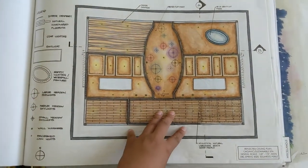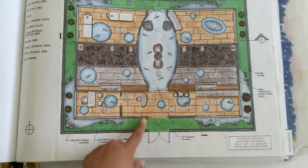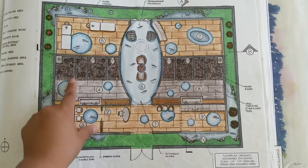This is the reflective ceiling plan, and then this is the floor plan. So the floor plan was inspired by the koi fish because my dad loves koi fish and I wanted to put it inside the spa. But it's in glass so people can see — but it's thick enough, about four inches, and tempered glass so people can't break it.